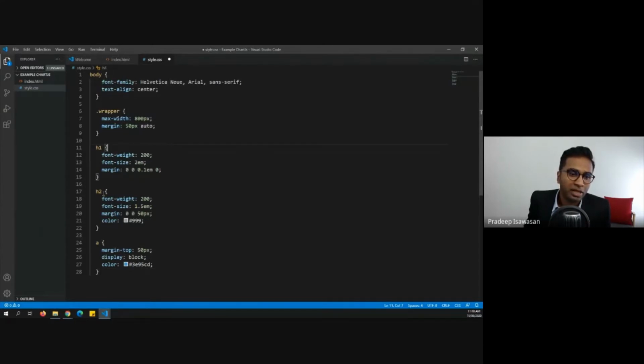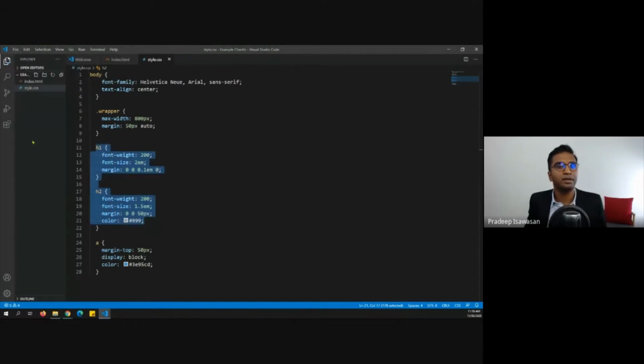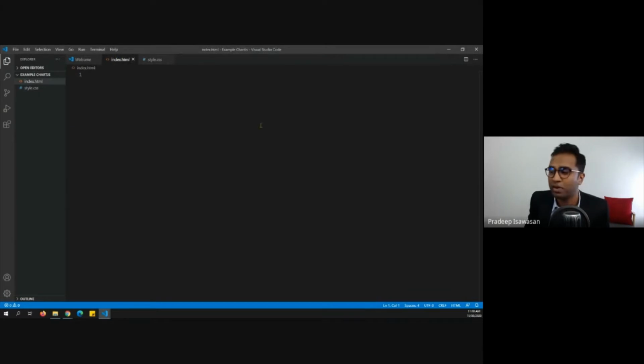I'm not going to. So, for example, I designed some very simple font size for header 1 and also header 2. All right, and then I'll make sure it's wrapped in the font size. So, this part you don't worry that much. But the main thing is I want to focus on your index.html.